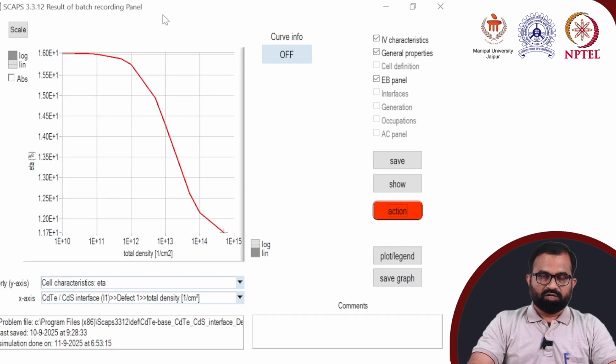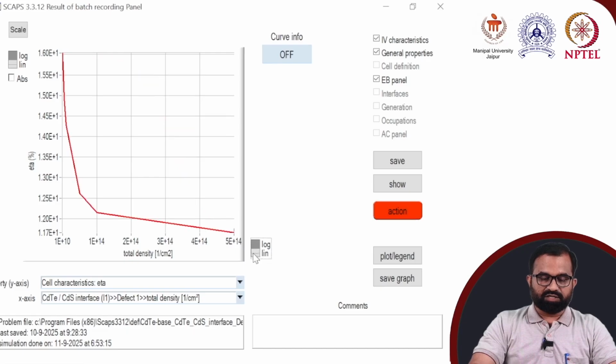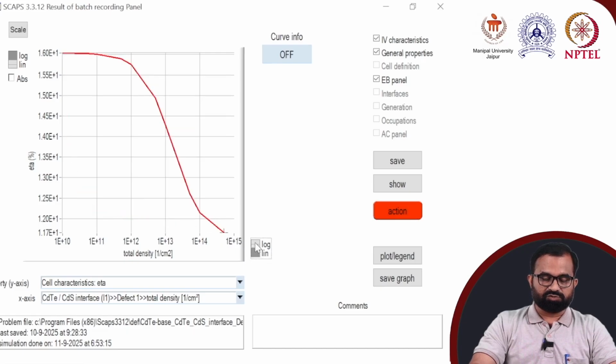In this panel, you can easily see that the efficiency is reducing by increasing the total interface defect density. To get more clarity, you can set this in the log scale, so x axis in the log scale and y axis in the linear scale.